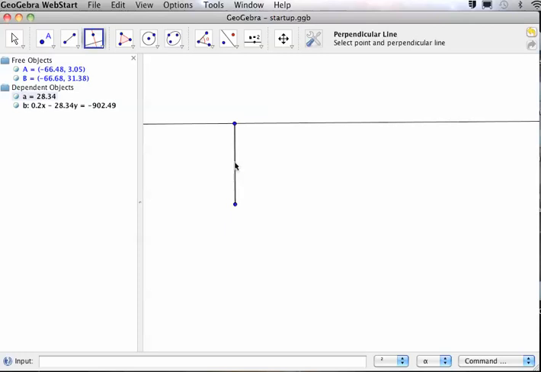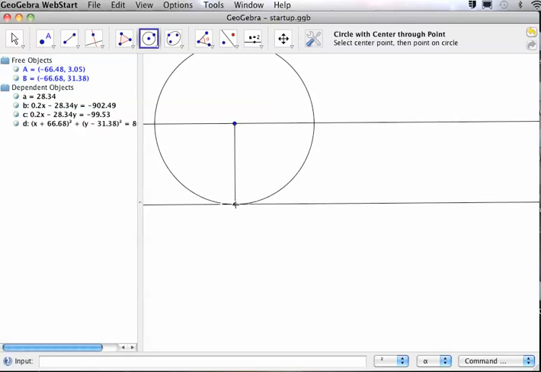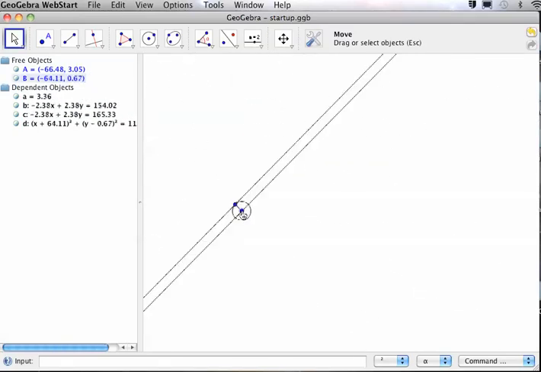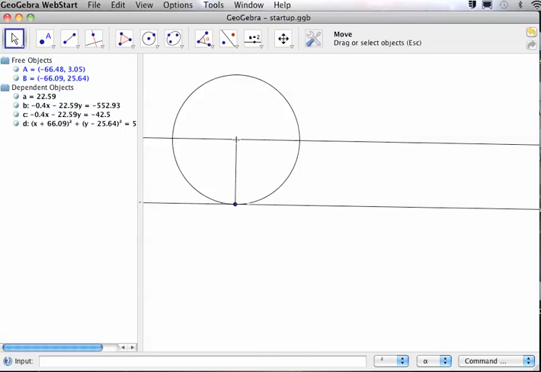So I can do another one here, doesn't matter what order, click the line and then the point, and I get a perpendicular there. So you can see I have a start of a square, but I need some way of getting this side length over to here and stopping at just the exact length that it is there. In geometry, we often do that in our constructions with a circle. So if I click on that point and then the terminal point of that radius there, I will create a circle that, as you can see, when I drag this around, it always stays perpendicular to the segment, and that circle does not detach and float.